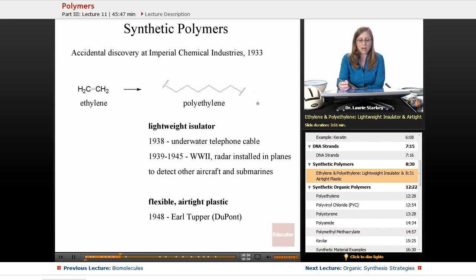Now, again, this was discovered in the 1930s. And shortly thereafter, some commercial uses were developed for it. Because it's very lightweight, and it's hydrophobic, it was found it could be a very good insulator. So by 1938, it was used to coat a telephone cable so that it could be laid under water. That was the first time they were ever able to do that, because they didn't have a suitable material to waterproof it.